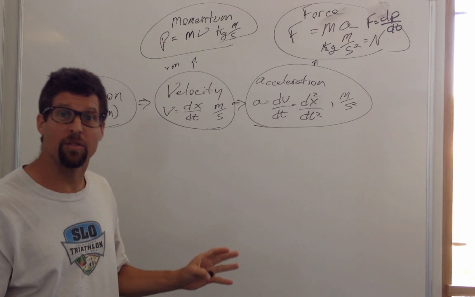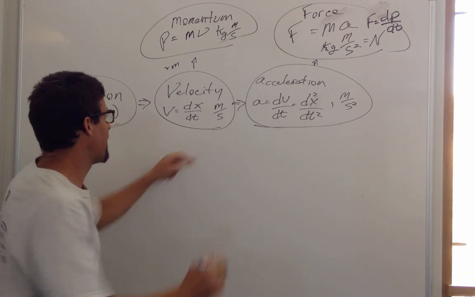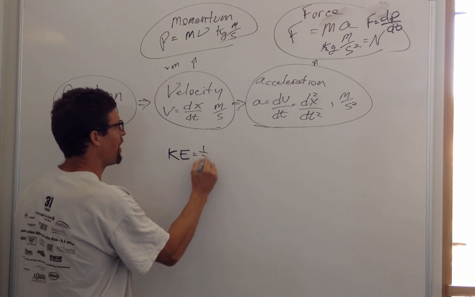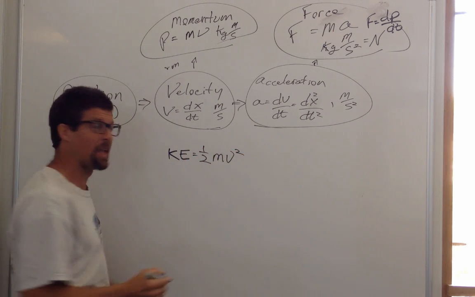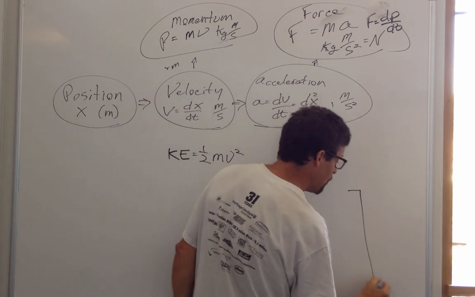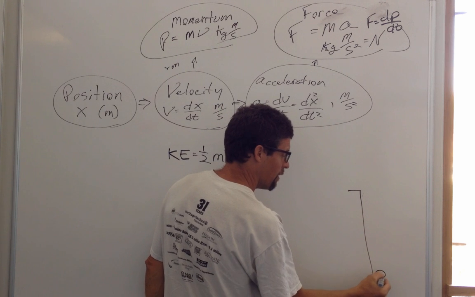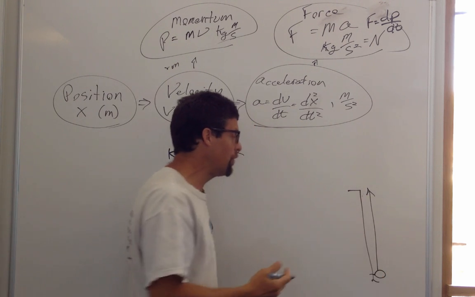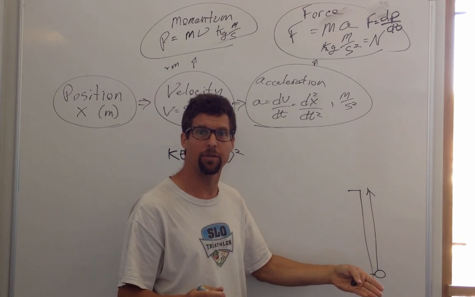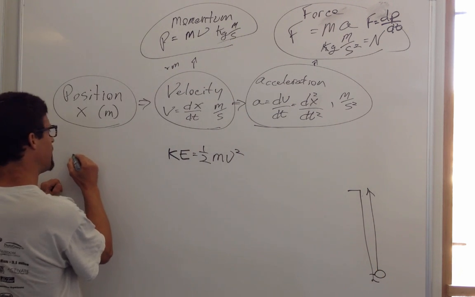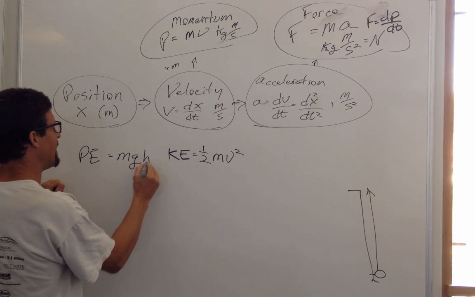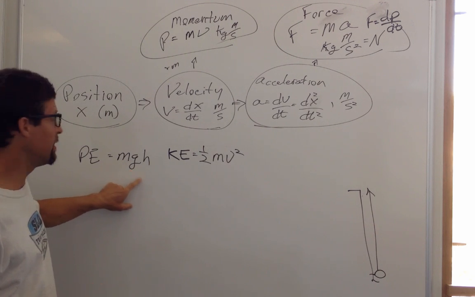Okay, then we have energy. Let's explore energy. If you're moving, you have kinetic energy. And so kinetic energy is 1/2 mass times velocity squared. From your position, right, if you move something from down here to up here, you've increased its potential energy, which we've already talked about can turn back to kinetic energy if you let it drop. But your potential energy is mgh, mass times gravity times height.